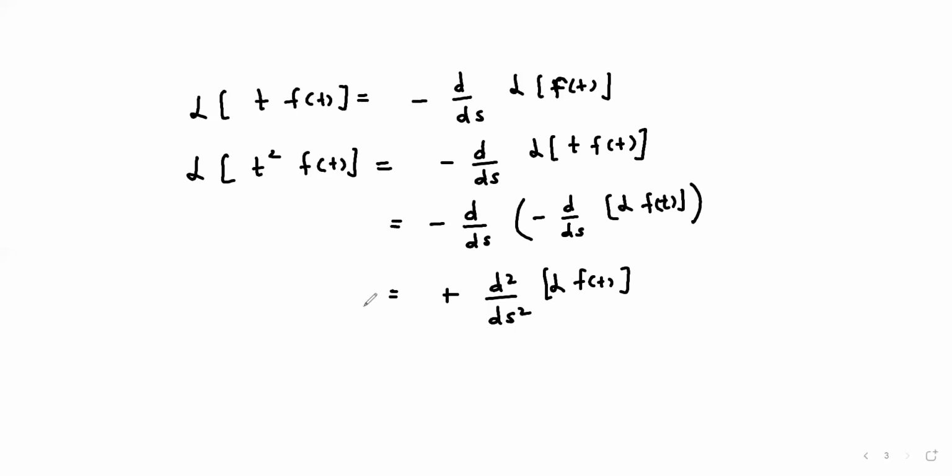It means that if I want to generalize this, if I have the Laplace of t raised to power n times f of t, I can write this in this form: minus 1 raised to power n, d n over ds n, of the Laplace of f of t. Students, simply, if you want to apply the Laplace transform on the derivative of the Laplace transform, I use this rule.